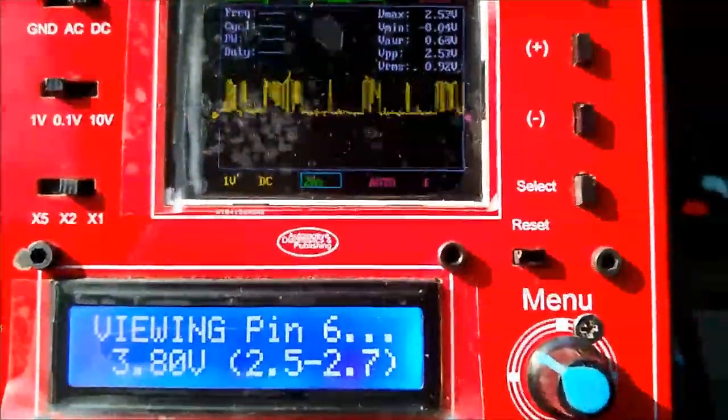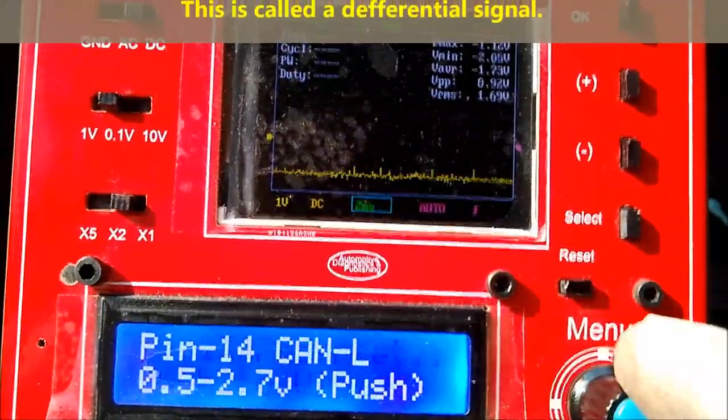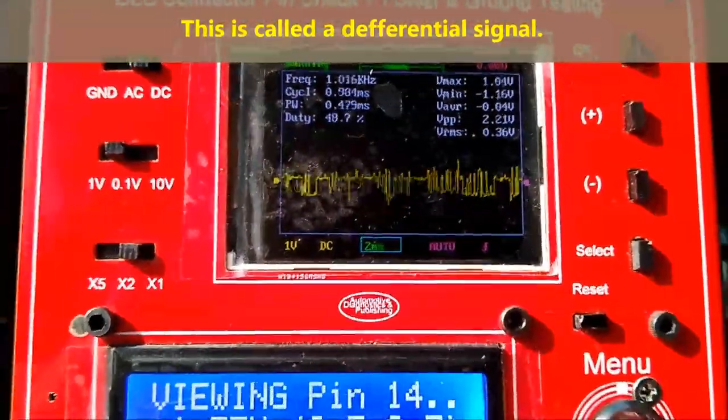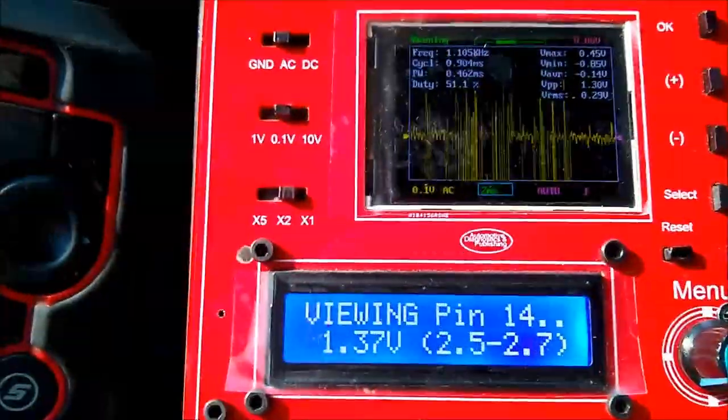Which is pin number 6. Pin number 14 is kind of low. Right now we're going to go to pin number 14. And remember, all we have to do is just choose the right pin, and that's it. You don't have to probe, you don't have to poke into the OBD2 connector, you don't need a scope, you don't need anything.